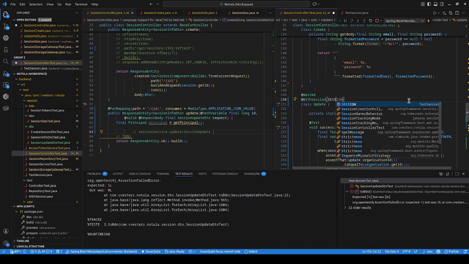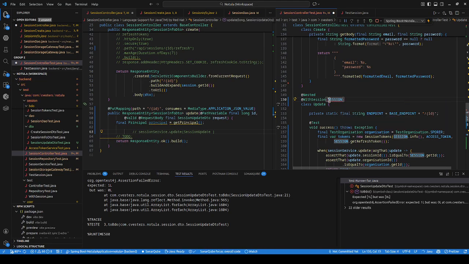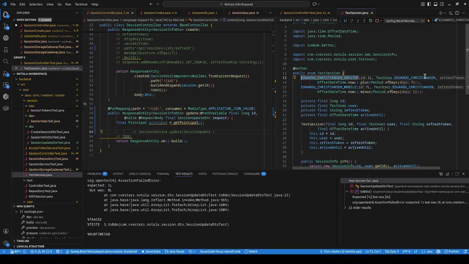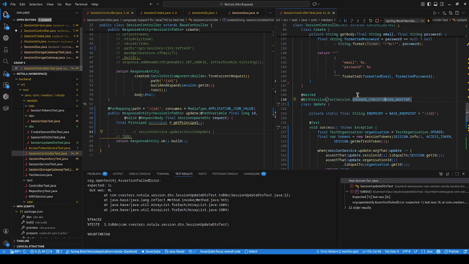But I can say something like session controller test.session. What kind of fix are you suggesting? The problem is that now it says the information session must be an enum constant expression. This is definitely an enum constant, but it just doesn't realize it. Too bad. So I'm a bit stuck duplicating the information, which is really annoying.